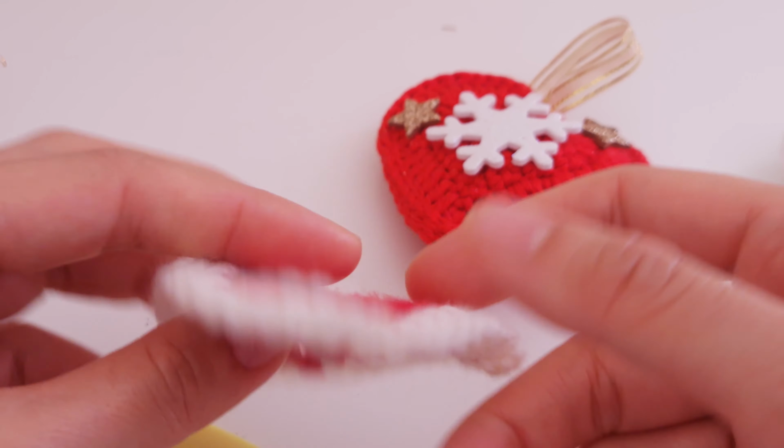and like that, chain 1, turn your work, skip the first stitch and insert into the second one. So with the chain 1 you already have 2 stitches. Now 3, 4, 5, 6 and 7. And like that, you must have 7 rows. So row 1, 2, 3, and like that you continue until you make 7 rows.